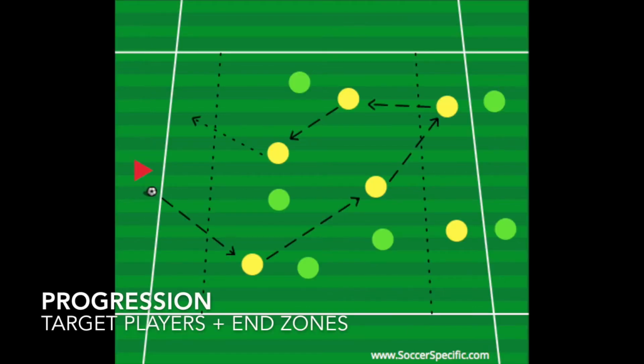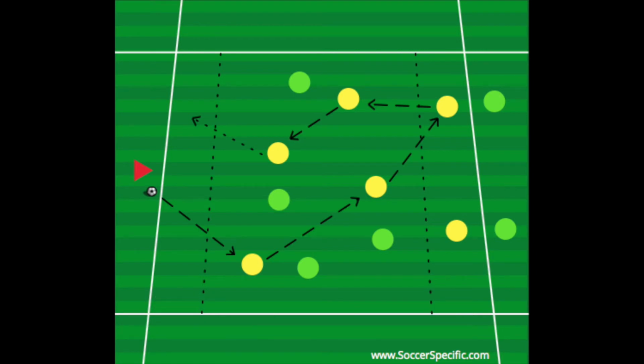In this second progression using targets, I have now set it up so that the team both has to go to a target player and then in order to complete the sequence, they must then get to the end zone. This activity demands that players exploit open space using both the pass and the dribble and gives a coach an opportunity to address multiple coaching points within the game.